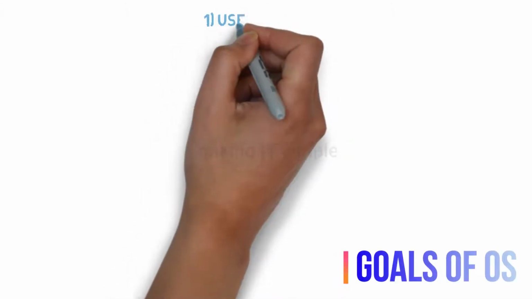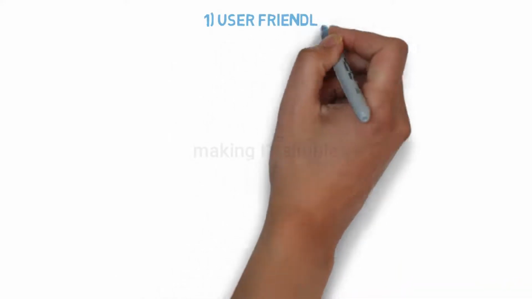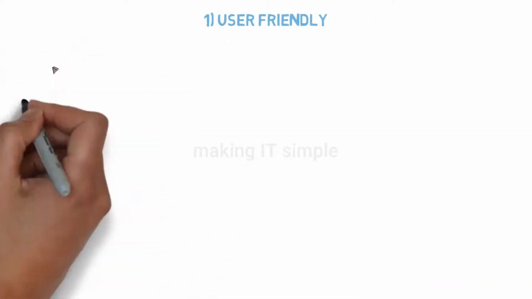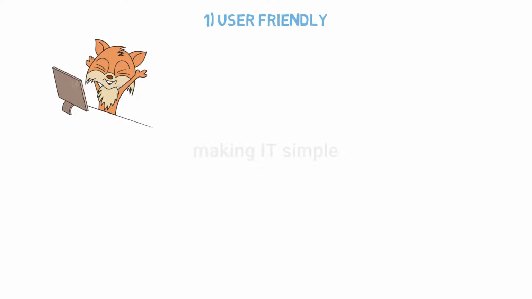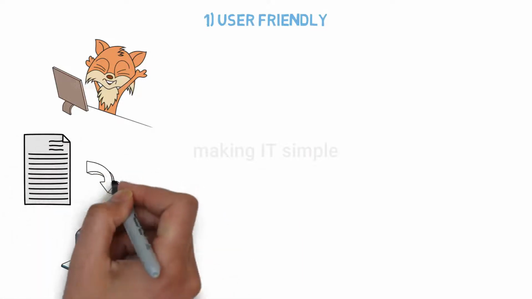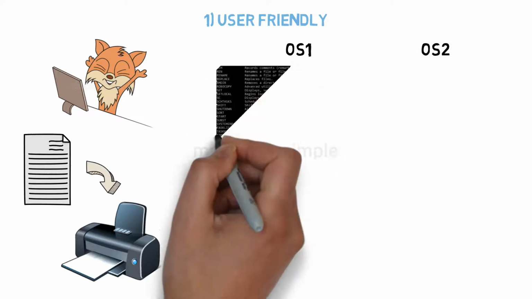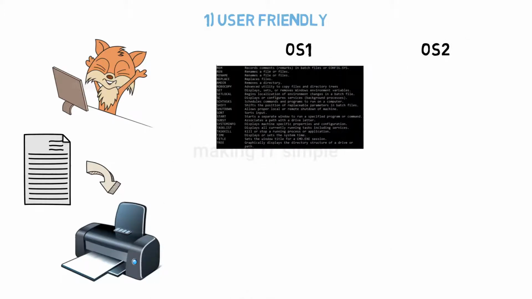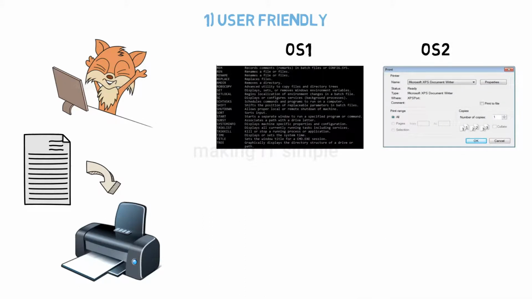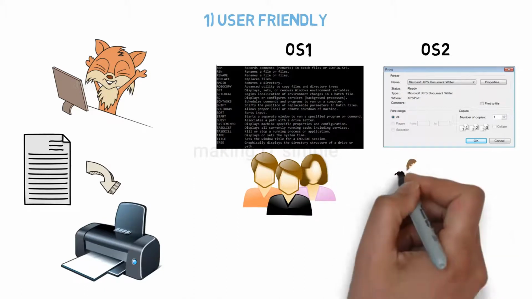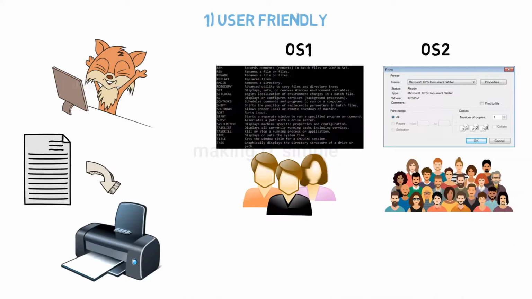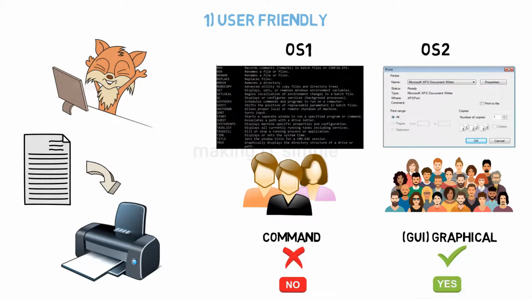Now let's take a look at the goals of the operating system. First is, the operating system must be user-friendly. Now what do we mean by that? It means that any user using the OS must find it easy to interact with the OS. Let's consider an example. We need to print a file and there are two operating systems. In one OS you need to type a command to execute the printing, and in another OS you just need to select the file and click a print button. People who have the knowledge about the command can select the first OS. But the majority of the people will select the second OS, as working with a graphical user interface, GUI, is way easier than typing the command. So this must be the first goal of an operating system, that is, it must be user-friendly.